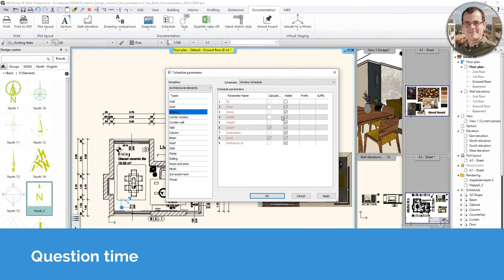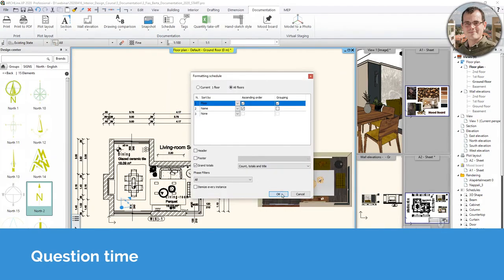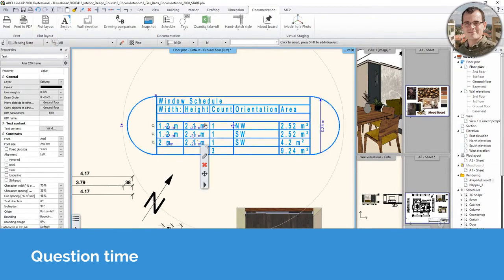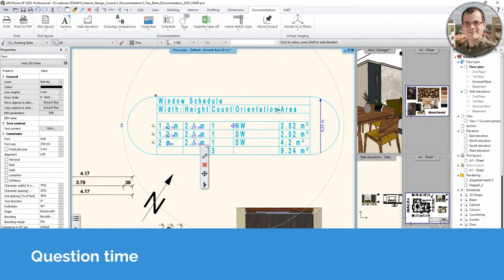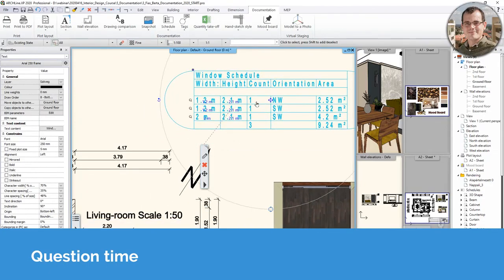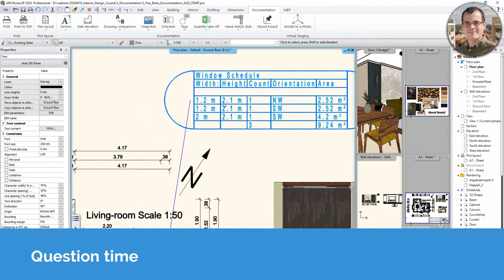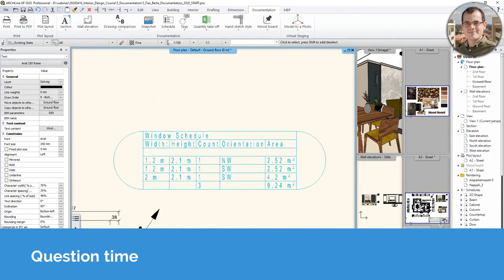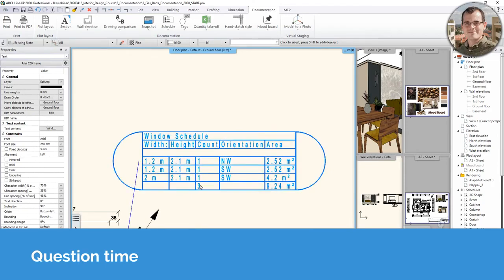And here I can define what kind of data I want to show. I don't need the ID, I don't need the floor, name, no, width, height, orientation, area, reference ID. I think this is fine. So if I hit OK, the software makes a table over here with all the elements that I have created. This you can also put onto the layout. More importantly, if you want to trace back to the original elements, you can just click on it and it shows you. And if there's any change in the schedule or in the model, these things would update.